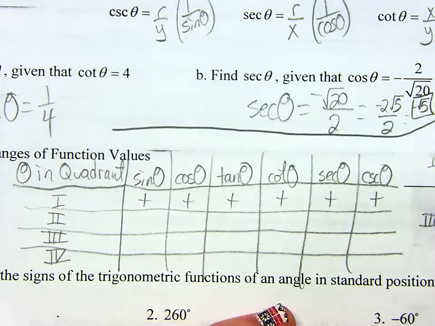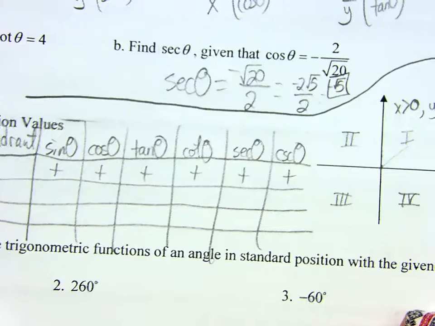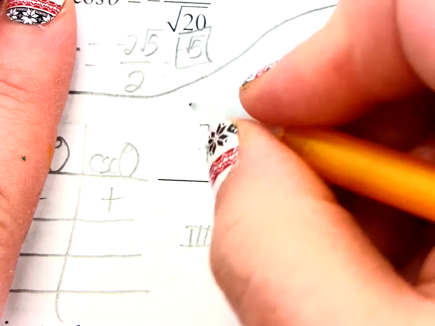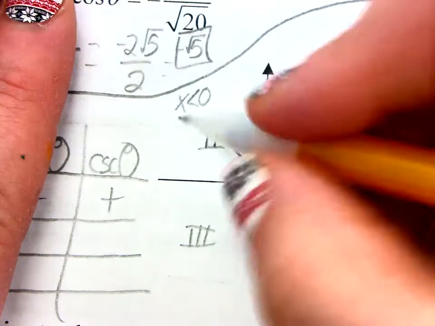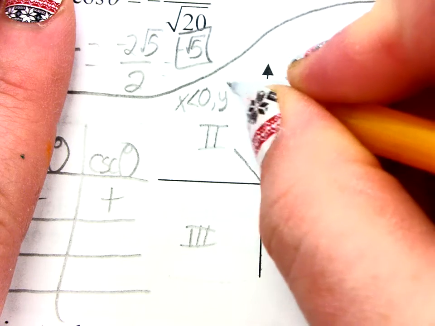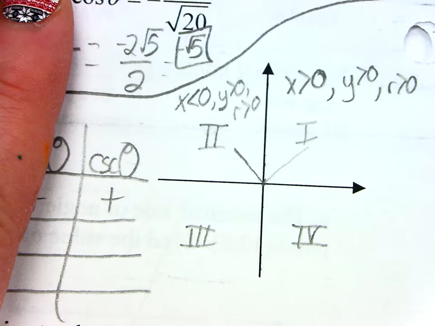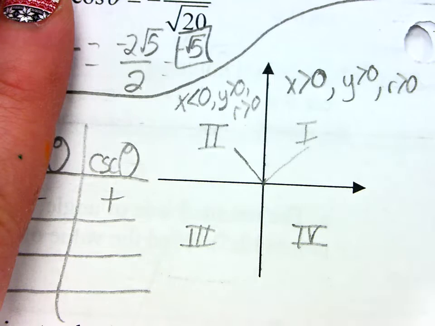Okay, now let's look at the second quadrant, because things change now. If I had an angle whose terminal side was in the second quadrant, what are the values of x in the second quadrant? They're all negative. What are the values of y? They're positive, and r is always positive. Remember, to find sine, cosine, tangent, you're just dividing x, y, and r by each other, depending on which one you're doing.